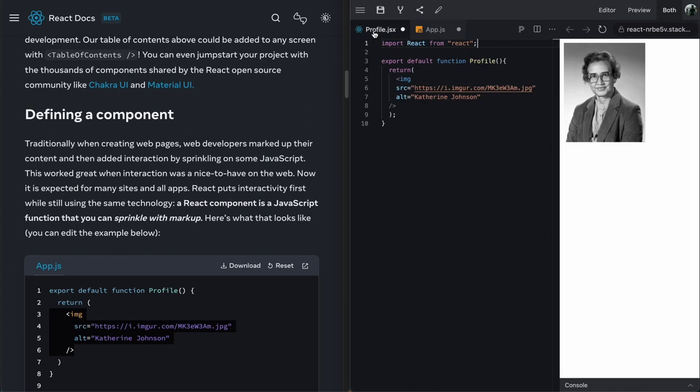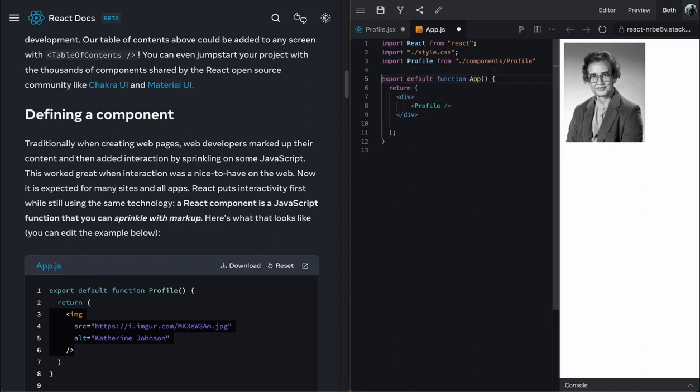All right. So things change a little bit when you're using an online editor. Otherwise, if you are using VS Code, then you don't need to import React every time when you're doing this. All of this might seem a little bit over the board for you right now, but once you get the hang of what components really are, you will easily be able to basically walk through it.